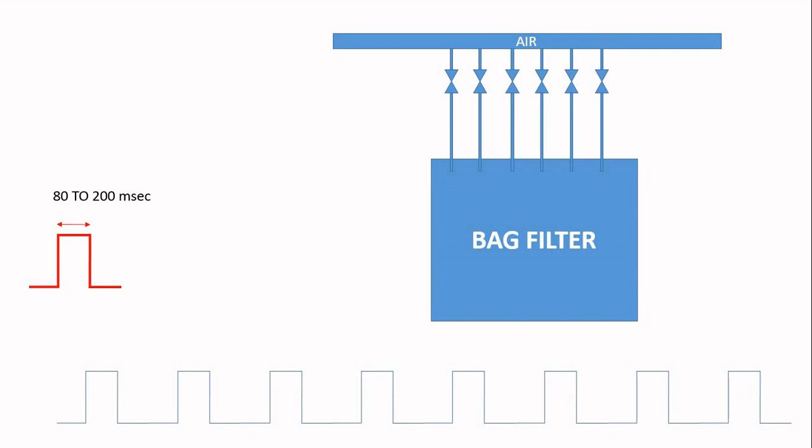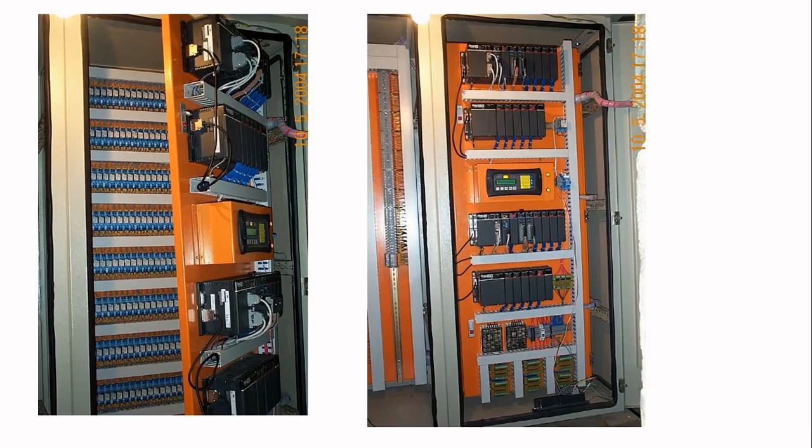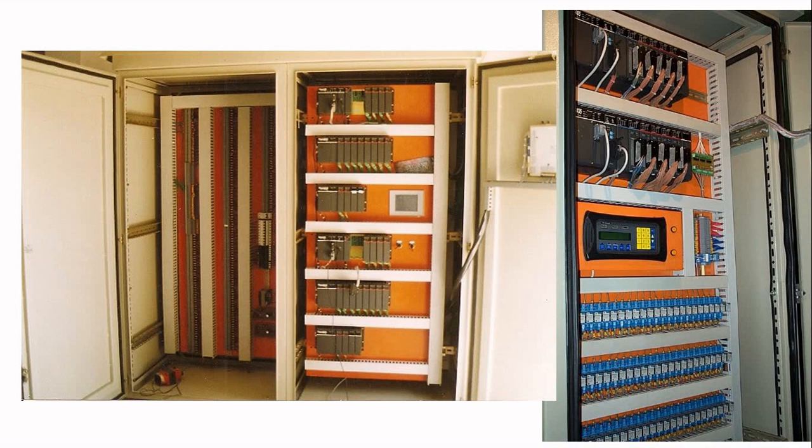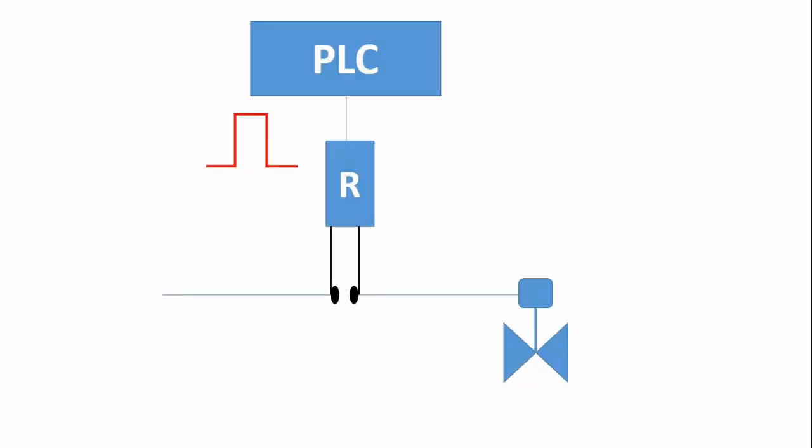On top of that, my client wanted to make sure that he can change the pulses between 80 to 200 milliseconds. Now, I built the system in a PLC system because I tried in DCS, and DCS can't satisfy the very high output. So we built it in a PLC system. As you can see, it is a redundant system, and then all the output goes through the relays to the solenoids. Different cabinet, different application. It's the same bag filter application, but in different places.